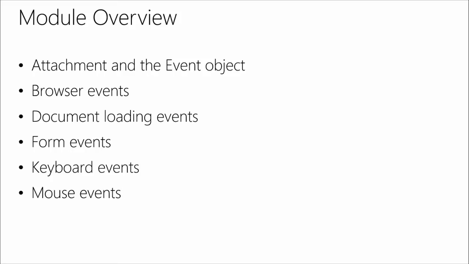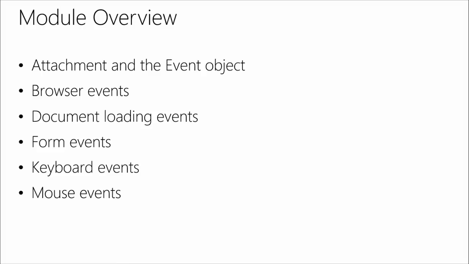So let's take a look at what we're going to be reviewing in this module. First, we're going to look at the concept of attaching events. In other words, how do I determine which functions run whenever a certain event occurs, and vice versa. And in jQuery, we're given this object called the event object that really matters for when you're attaching to events. So we're going to talk about that. And then we're going to break down all the various types of events. And I'm going to focus on the ones that are the most important.